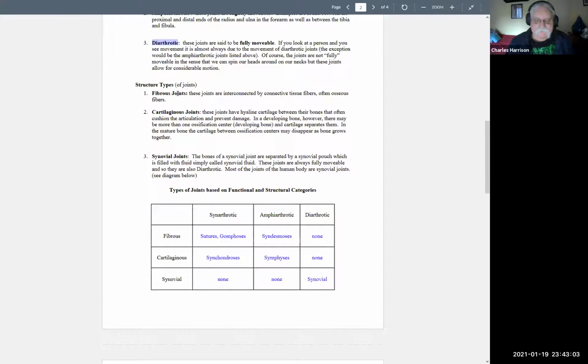You have a synovial pouch, which I have a picture of for you in just a second. You have a synovial pouch in between at least two bones. Picture your femur and tibia. If you don't know the tibia as well, you can call it the shin bone. These come together but are covered by the kneecap or patella.